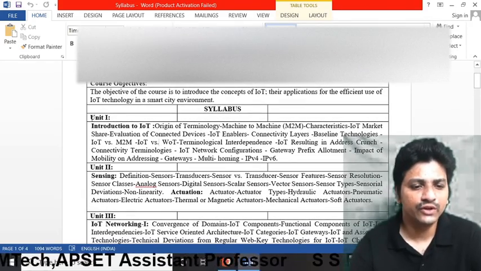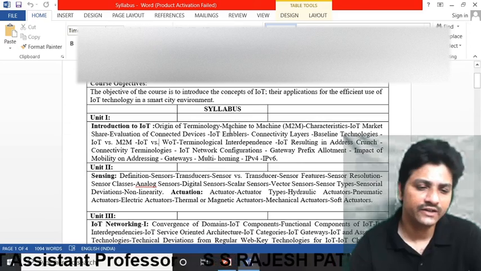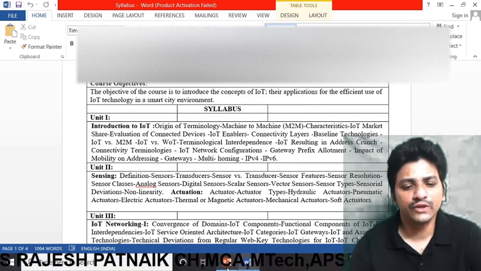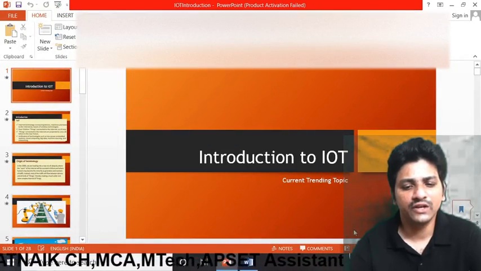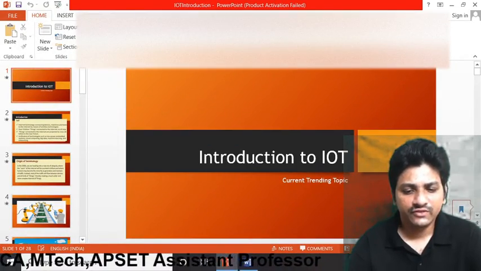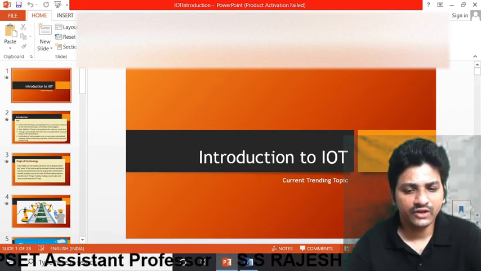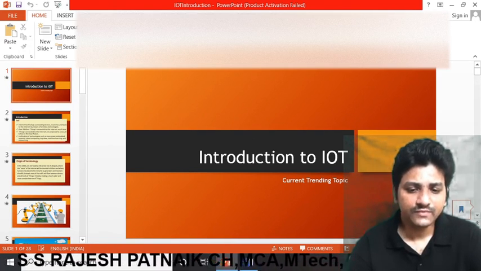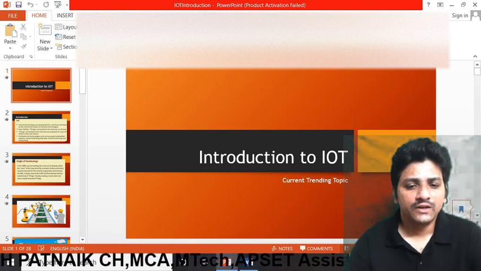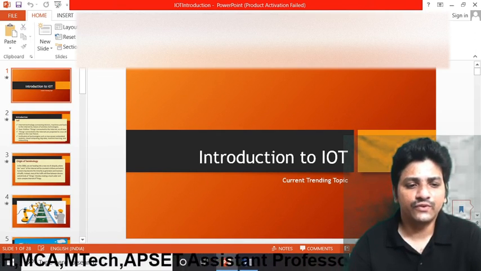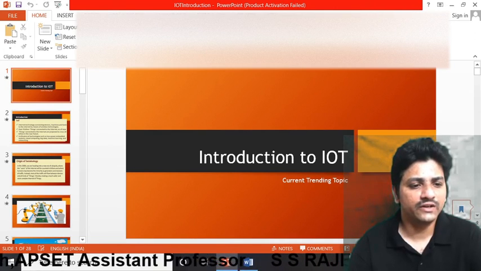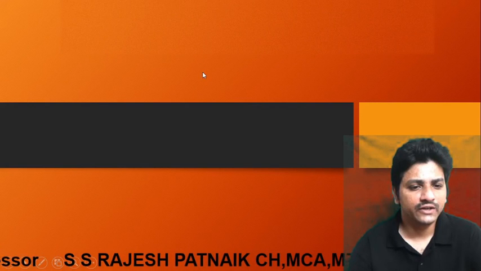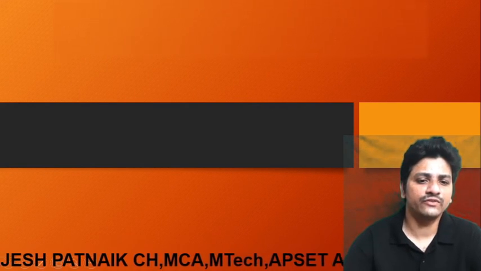So first we are going to understand the contents. Okay, we already understood the contents. Now we are moving on, once again we are going to see our syllabus. Our syllabus is completed. So let us understand the introduction of IoT technologies and what is the goal of Internet of Things. So let us review the entire concept.